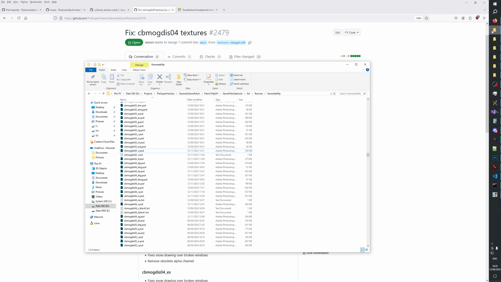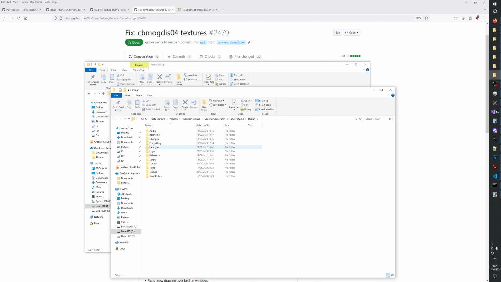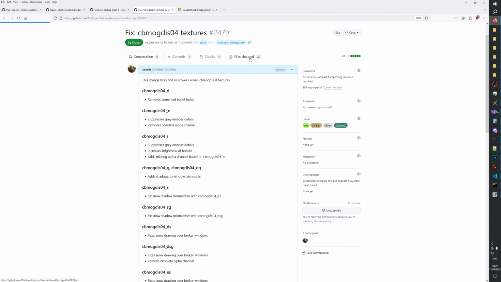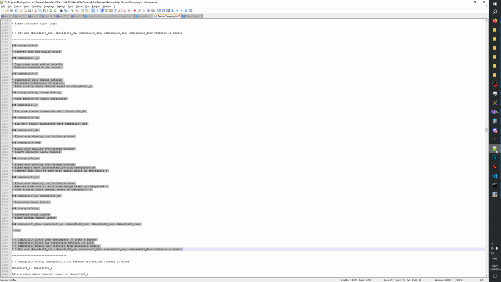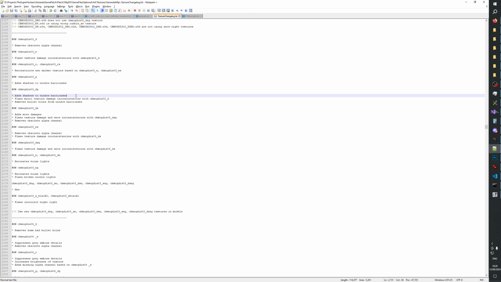And then the next step is creating the YAML file. Create a copy here. This cbmogdis04 textures. I think we forgot something. In this change we also edited 03G and DG. So we should also note what we did there, which was shadows, add shadows.